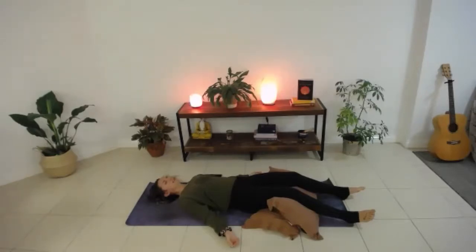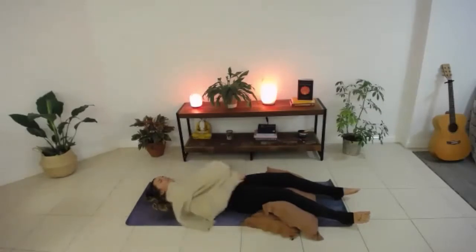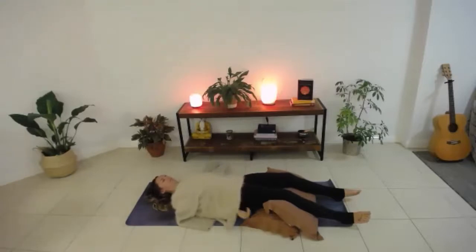Let yourself fully melt and release into the earth. Letting everything go. Make sure that you're warm and comfortable here. With the palms face up, we fully allow ourselves to receive the fruits of our practice. Feeling the effects of a lengthened breath, of a deep breath for a whole hour. Noticing how that changes the chemistry of the body.